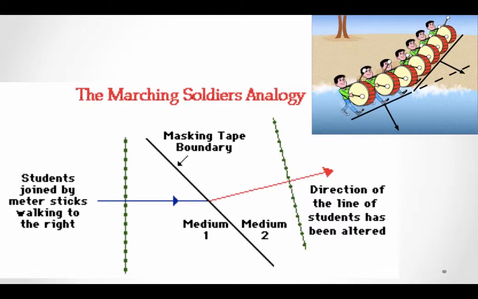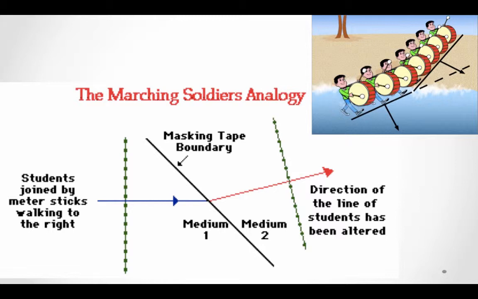And as they cross from the sand into the ocean, they're going to have to slow down, right? Because that ocean is going to cause them to not be able to march as quickly. And as they slow down, the angle begins to change. And if you were to line students up and have them do this exercise, they would in fact have a kinesthetic experience of being that beam of light, and feel that as you begin to move more slowly, there's some drag, and it takes some time for those other soldiers to catch up.